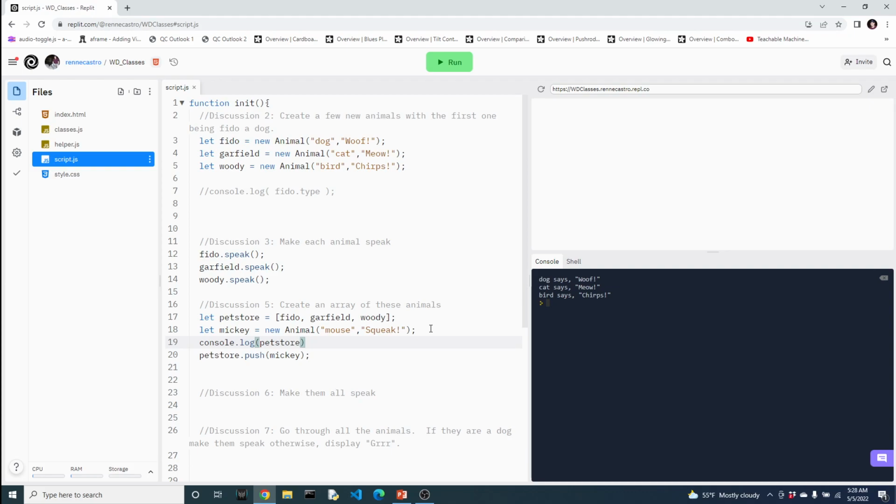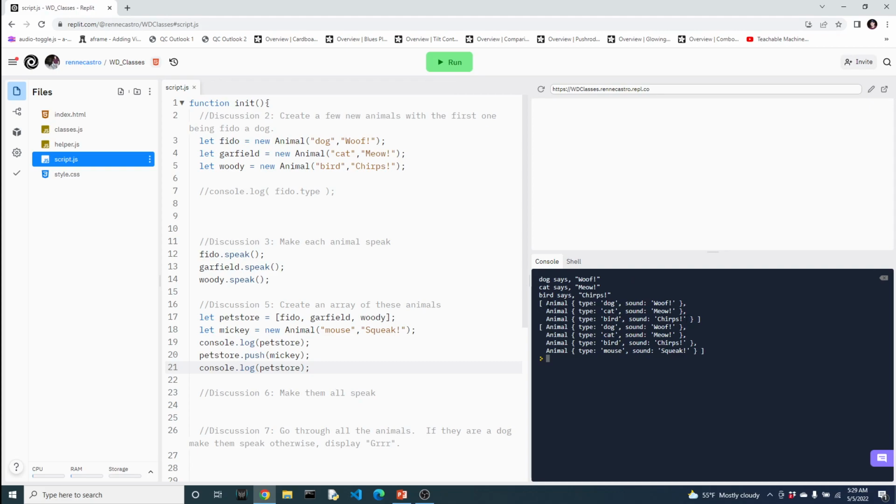Actually, I'm going to do this, but I just realized it's probably not going to tell you anything. It's just going to give you a bunch of objects. But that might be enough to prove to you that Mickey was added to the array. Let's paste that in here. Let's run these two things. Oh, actually, it did display the whole class, so that's nice.